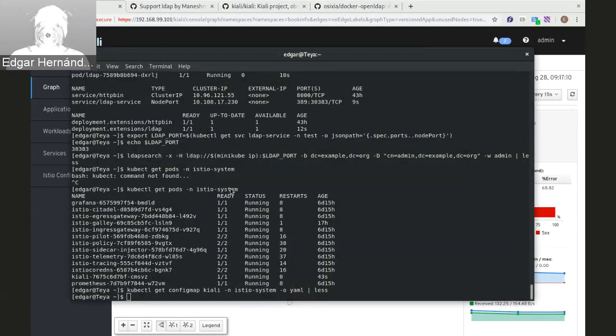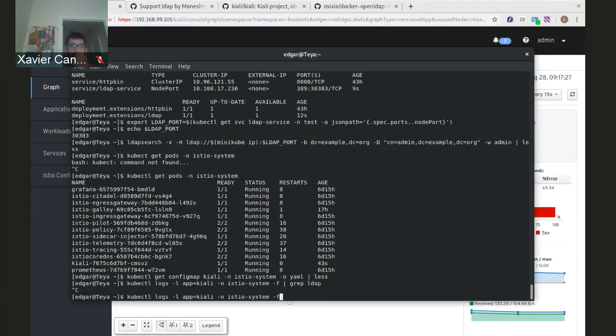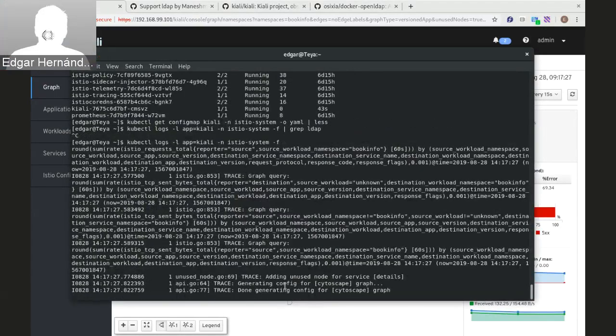If we look at the logs of the Kiali pod, we should start seeing how Kiali is interacting with the LDAP server. Let's see.